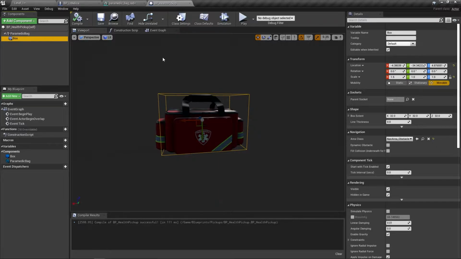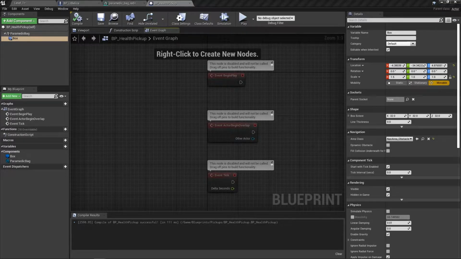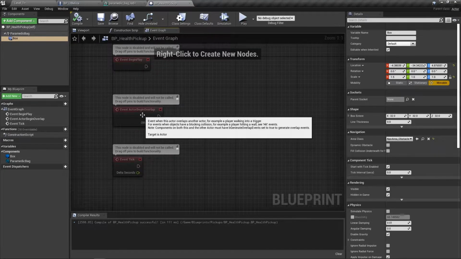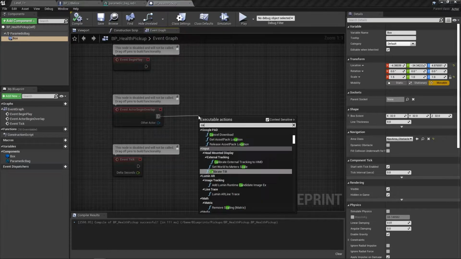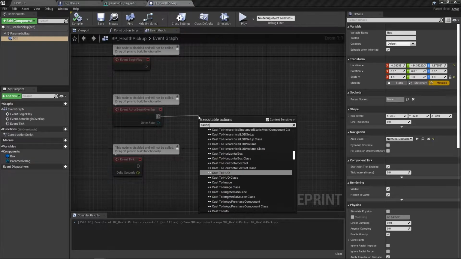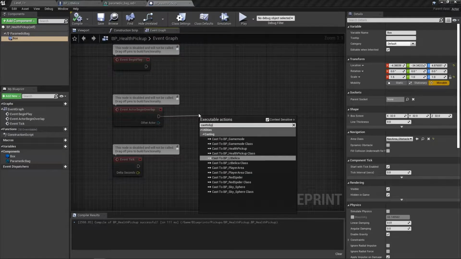Okay, so the next thing I want to do is now jump over here into the event graph. All right, so inside the event graph, we're going to use this one right here, the event actor begin overlap. And the first thing we want to do is, since this is going to be a health pickup for our character, we're going to want to cast it to our character. So if I pull out from here and type in cast to BP, I should be able to find our character. And in this case, I want it to be just this right here. So this is my Lieutenant Bellica character.